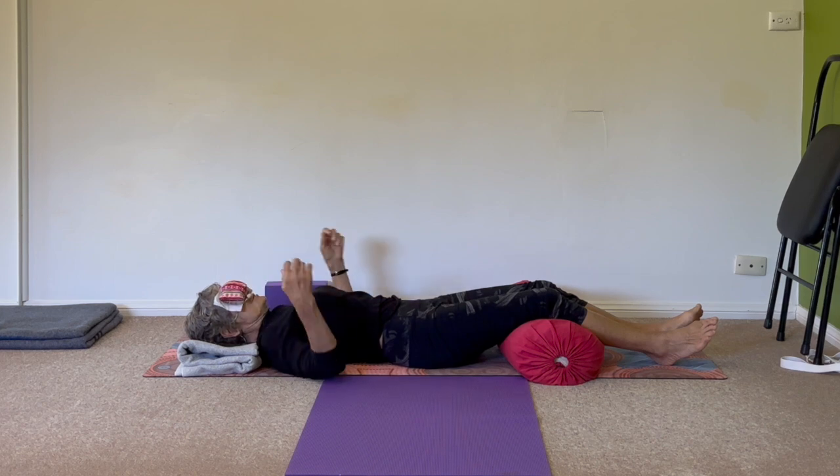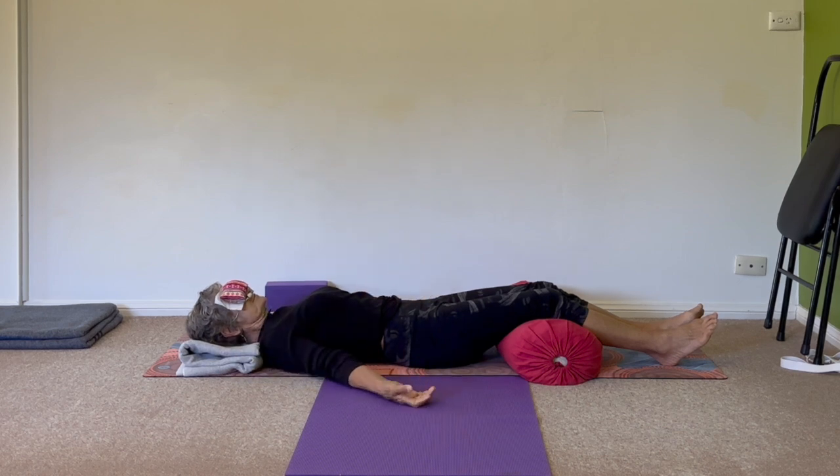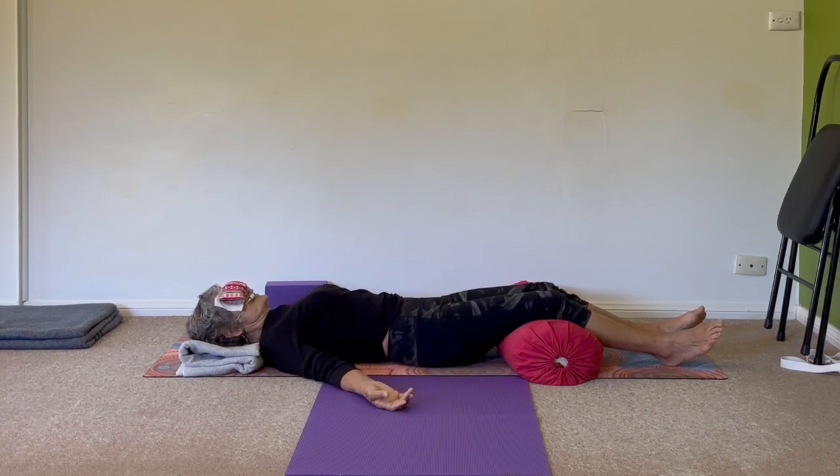So once you've set yourself up for the yoga relaxation in a lying down position, we're not going to rush ourselves, but take the time that you need to make yourself optimally comfortable. So for me, I lift my buttocks a little bit and lengthen my tailbone away, and even lift the upper part of my back, my dorsal thoracic, and settle my shoulder blades so they form a nice flat rectangle with the floor, no sharp edges.